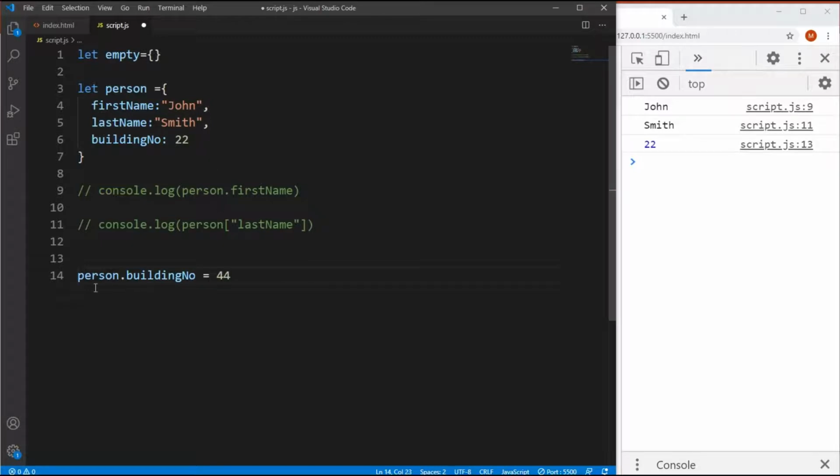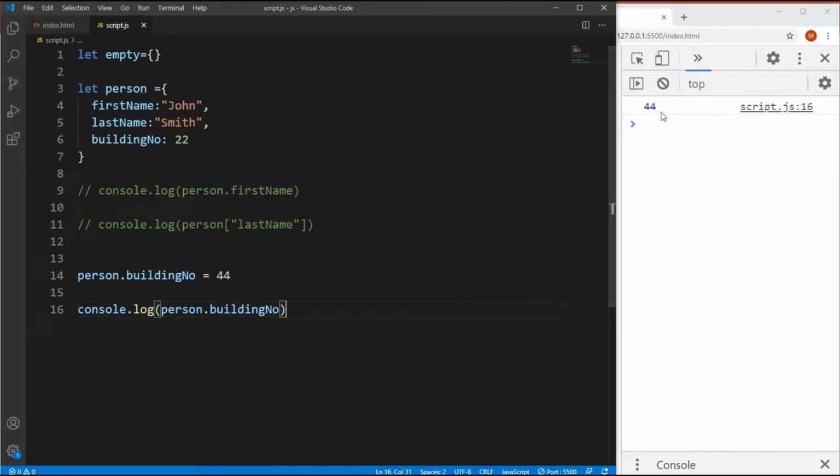Now if I console.log person dot buildingNumber, it is 44, and in the object that we originally created, it was 22. So if we want to change the value, we say object dot property name, which is person dot buildingNumber, equal to the new value.